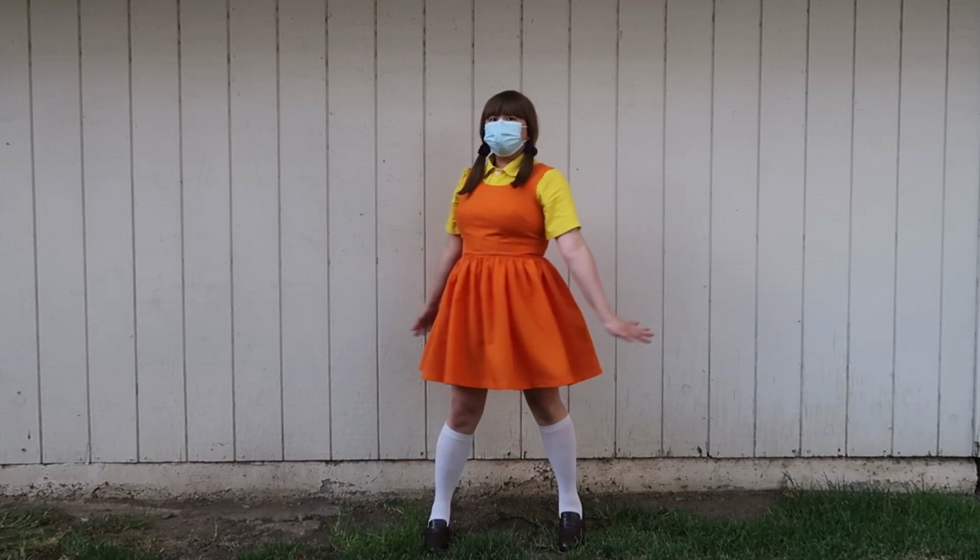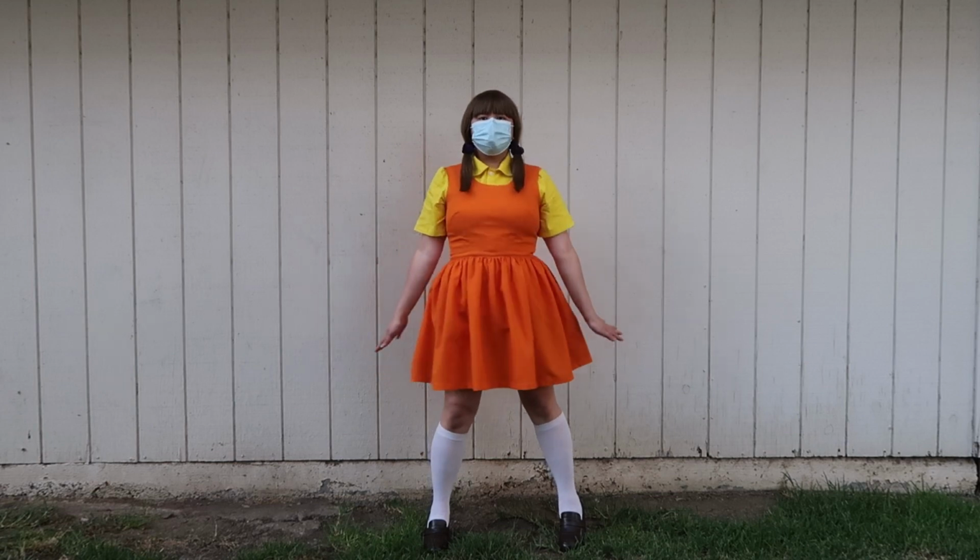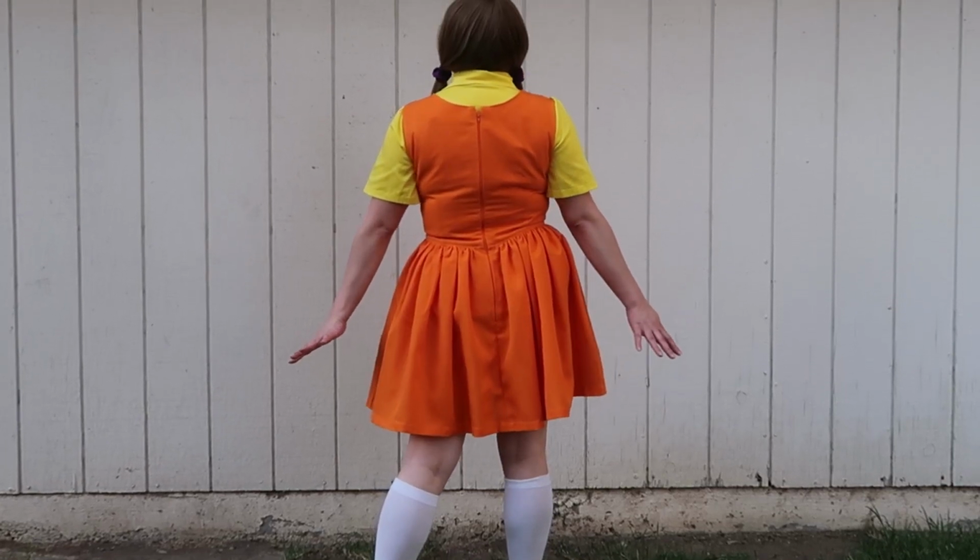The inside is tacked down by hand sewing it onto the inner bodice so that the zipper lays flat. I added a bow onto the back as my own personal final touch. With that, red light green light girl is all finished. She was a short and fun project that was simple to put together.